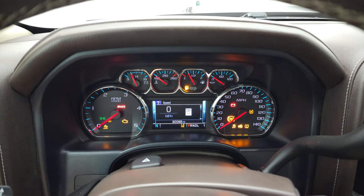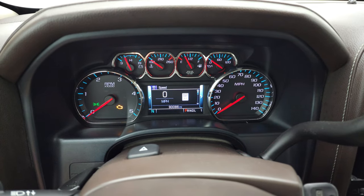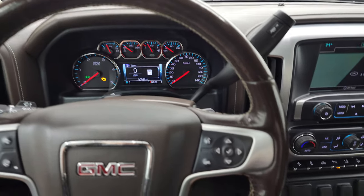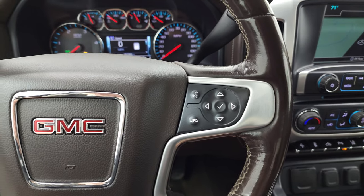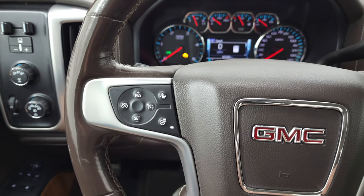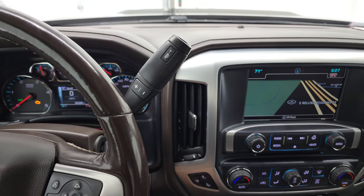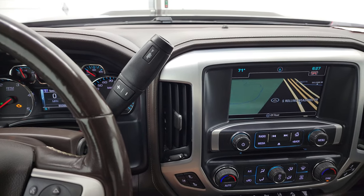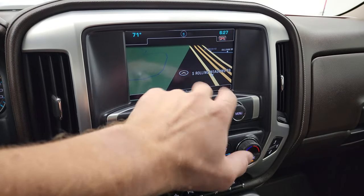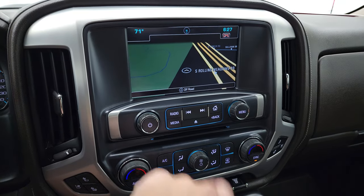You can see that this one has 90,086 miles. Digital speedometer, compass display — instrument cluster is very nice and clean. Comes with the heated leather-wrapped steering wheel. Bluetooth and information center controls on the right, cruise controls on the left, forward collision warning controls and heated steering wheel controls there as well. Audio controls on the back of the steering wheel, and of course it has the six-speed Allison heavy-duty transmission with the optional tap shift. Has the GMC IntelliLink system with the factory nav — you can see South Rolling Meadows Drive right there, which is right where we're at, so that is working nicely.